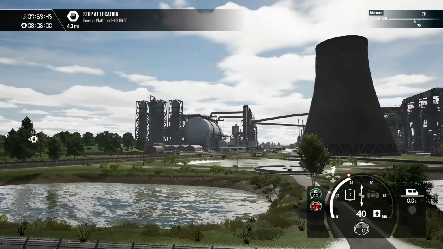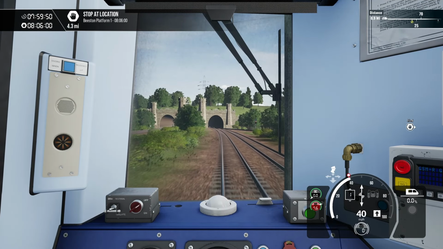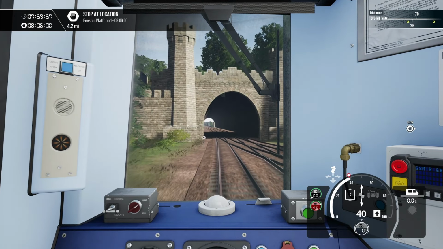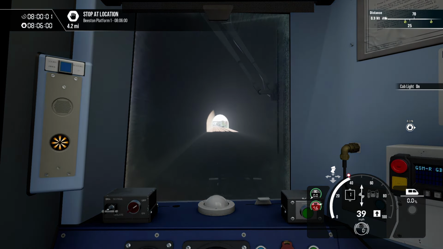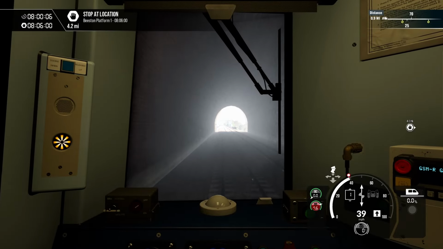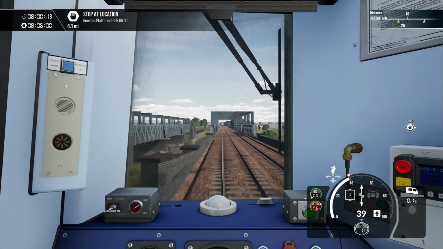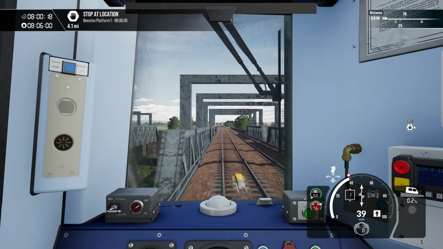Look at the Ratcliffe Power Station asset in TSW, it's actually really, really well done. That looks genuinely impressive. And I also like the tunnel entrance here. It looks like a castle. That's actually pretty cool. I've actually seen something pretty similar to that on the... what was it? The Brighton Mainline. South of Gatwick, I can't remember where. Alright. We got a bridge. Nice.